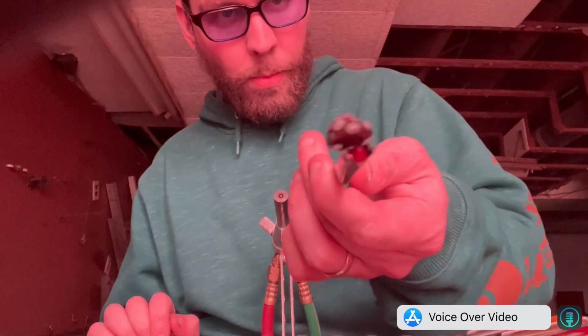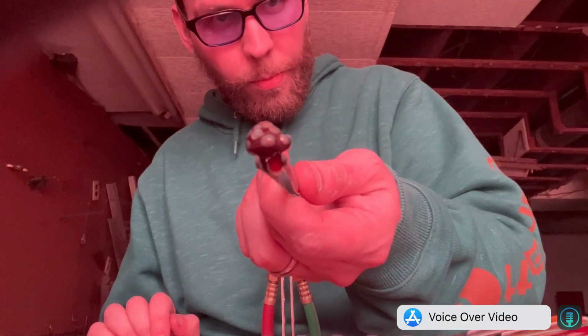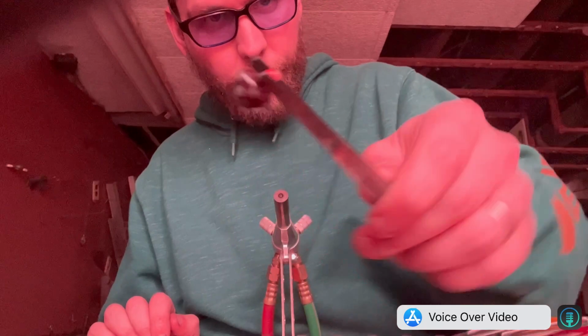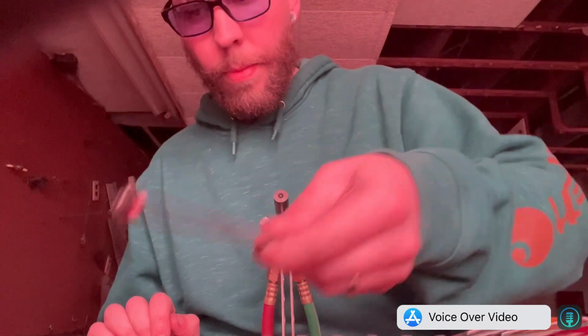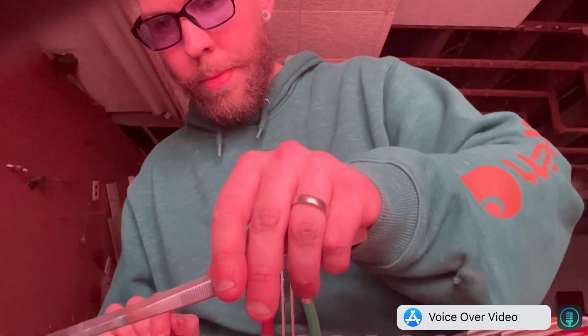So there's your mushroom-ish. It's still hot, so it kind of looks weird or whatever, but you got your spots, you got your stem, you got your cap. Looks good to me.